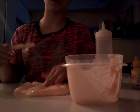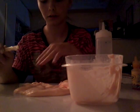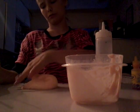I don't even know if this is, you know, jiggly. I mean, it looks like jiggly. Does it feel like regular slime? It feels nice and soft. And I couldn't move it that much.